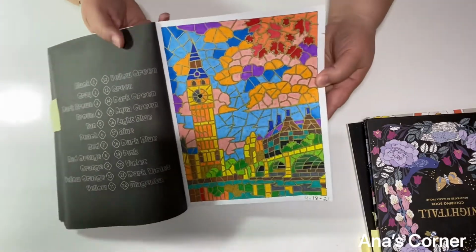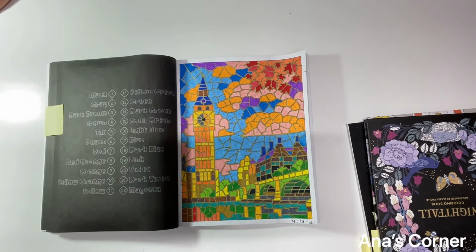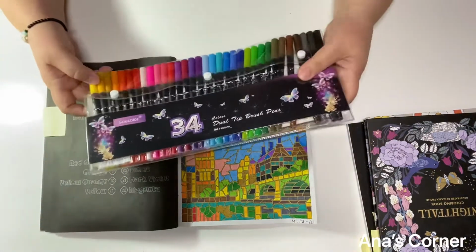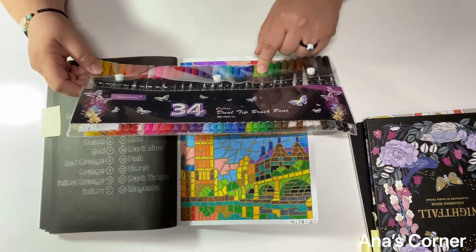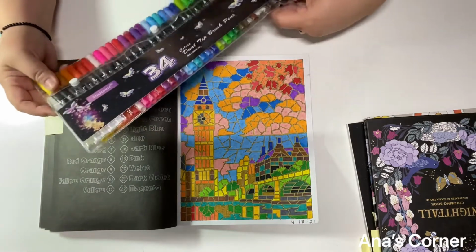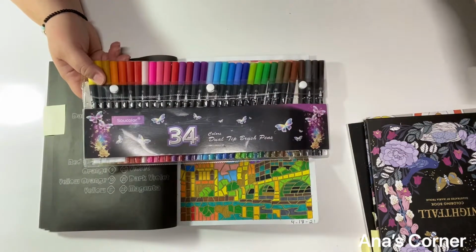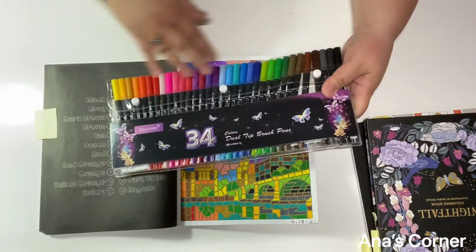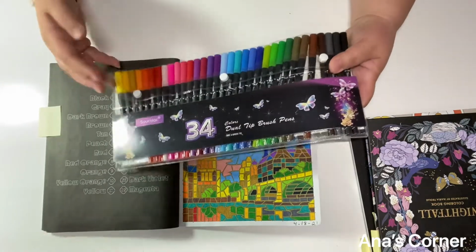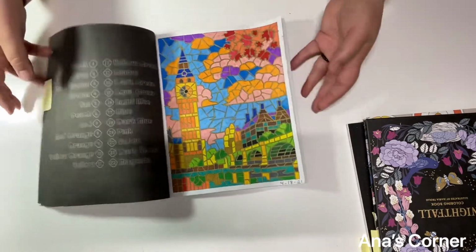And I just used, actually, I have these markers. I never did a haul for these. I saw a video of someone that recommended these. It's the Color 34 dual tip brush pens. These are the ones I've been using because they're literally within arm's reach. They're not bad, you know. You're limited to these colors, but they're good. Very pigmented actually. So those are the ones I used for this picture.